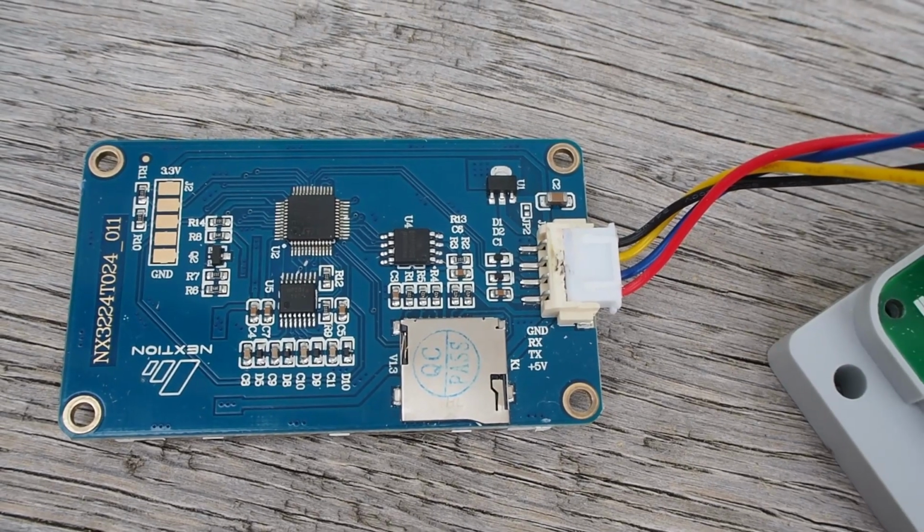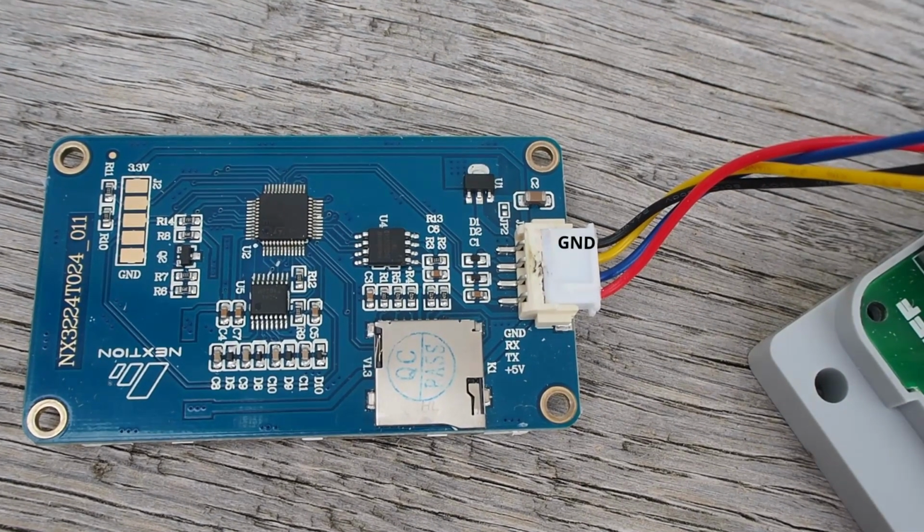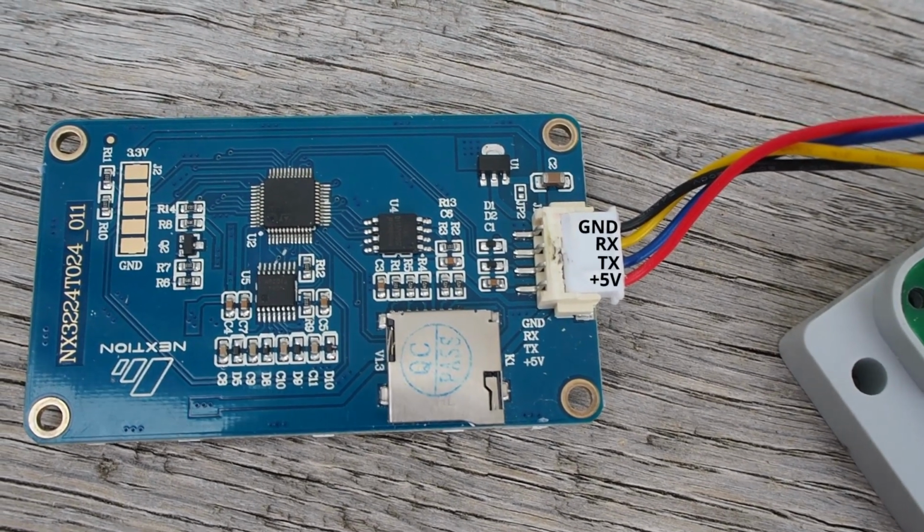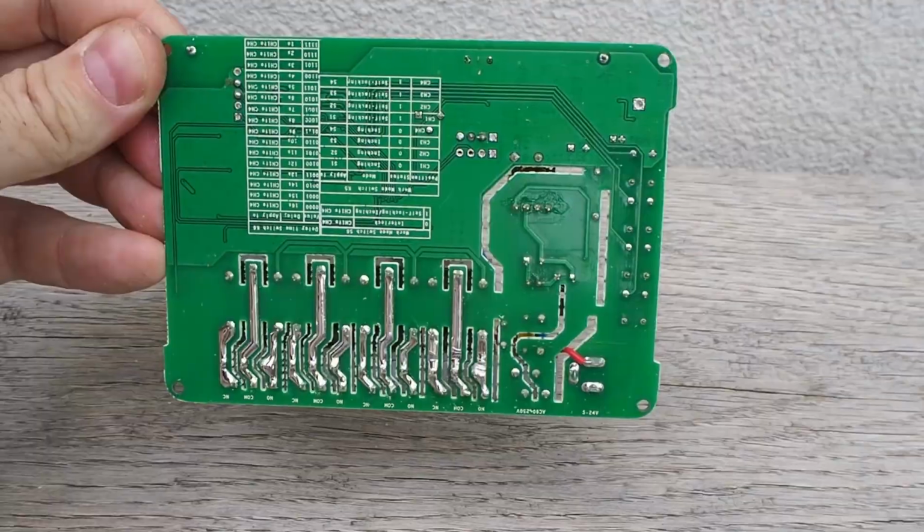This is the display. It has 4 wires: ground, RX, TX and 5 volts. Pretty basic. So all we need to do is to find them on the Sonoff.